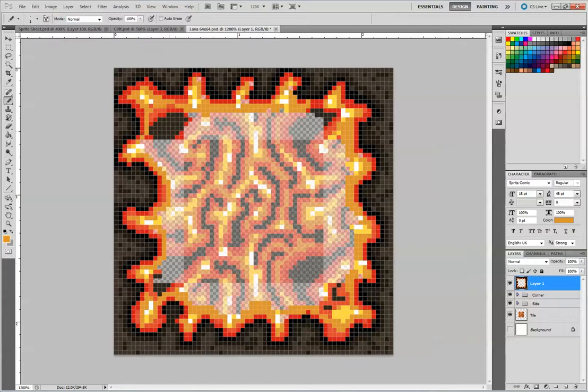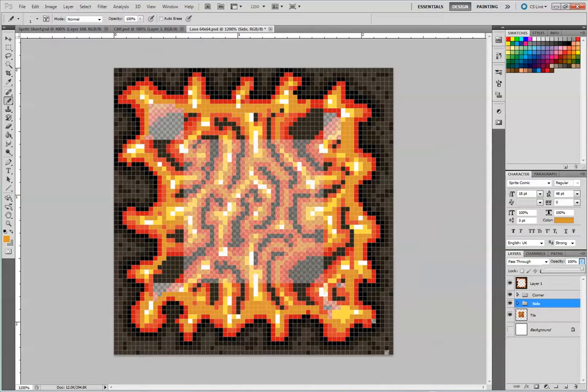Okay, so now what we should have, we're just going to reduce the corner opacity, and then we're going to just bring this up. And now what we're just going to do is just make sure that these areas are tidy, make sure you're on the right layer. And then once we've made these tidier, what that means is that it should all sort of match up.